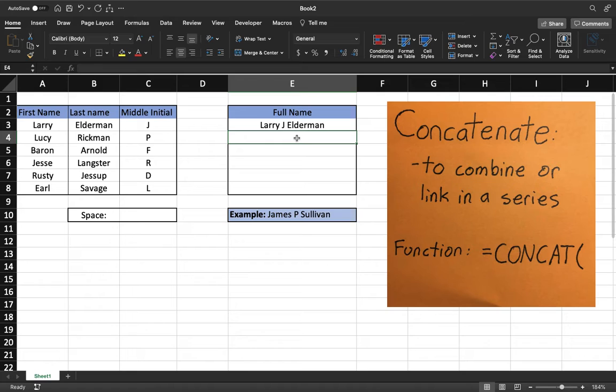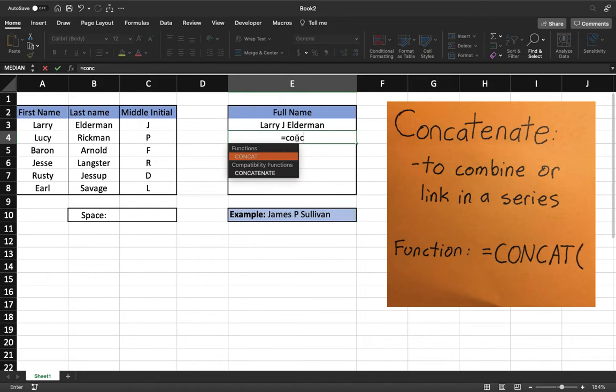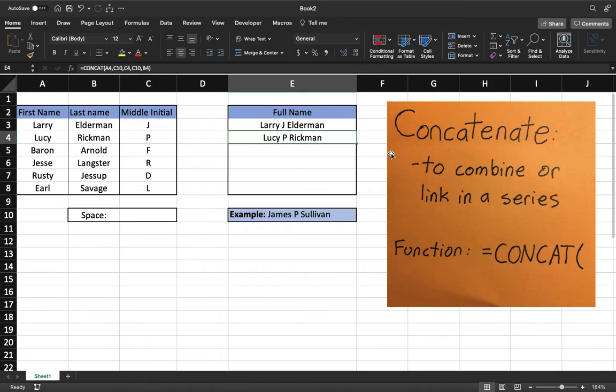And so we'll come back over here and we'll do our function. We'll do first name, comma, and instead of having to do the quotations, we can actually just click on this cell right here since we know there's a space. And this does quicken things up a bit, and there you go. And then you have it.